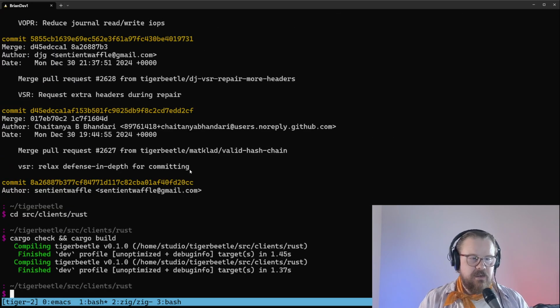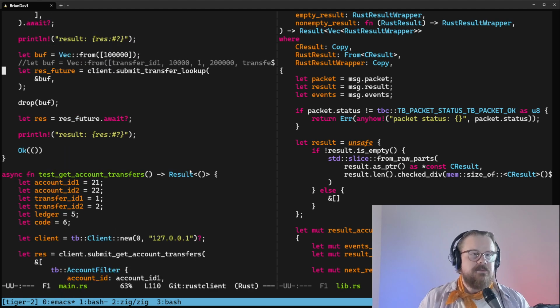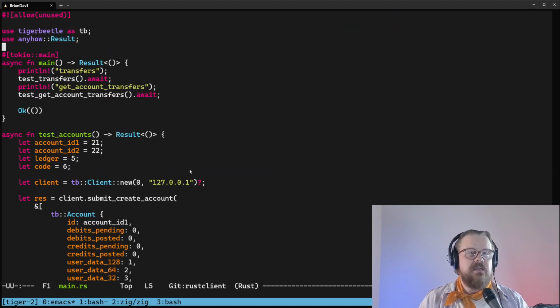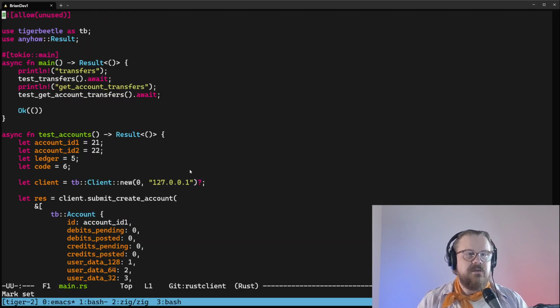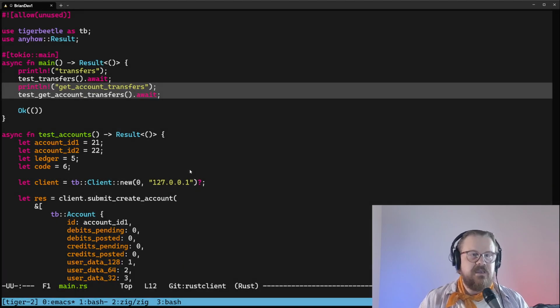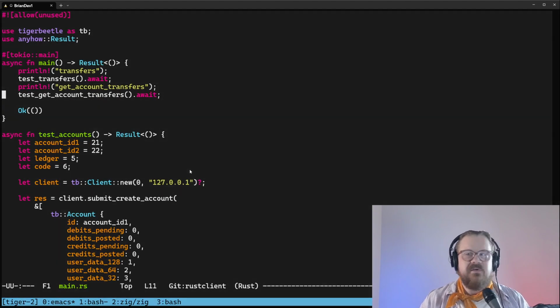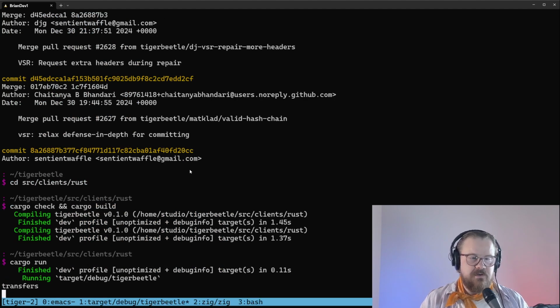Okay, now I should be able to run our little test program. I'll show you here. Test program. This is not a unit test. It's just whatever we need to smoke test at the moment. And right now it's doing some transfers and calling this get account transfers. And I assume this is going to panic because I don't think we finished implementing this last time. But I'm just going to run it and make sure it seems to be doing something sensible. I'll say cargo run is probably enough.